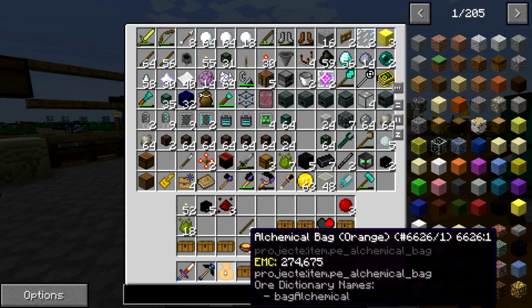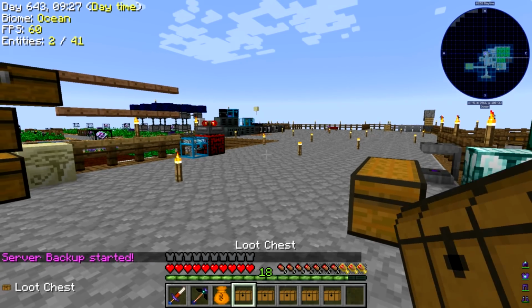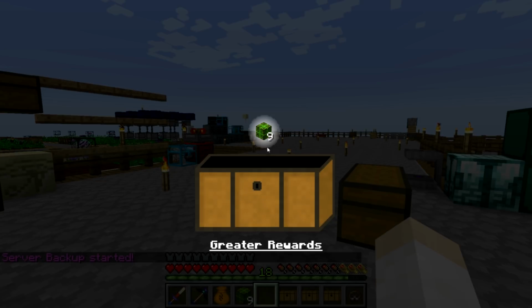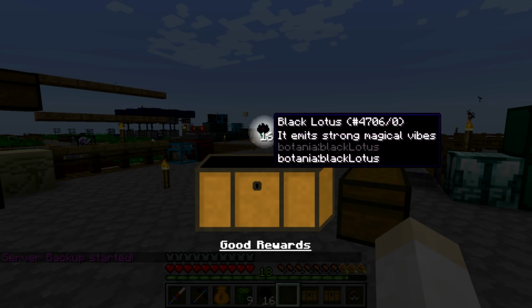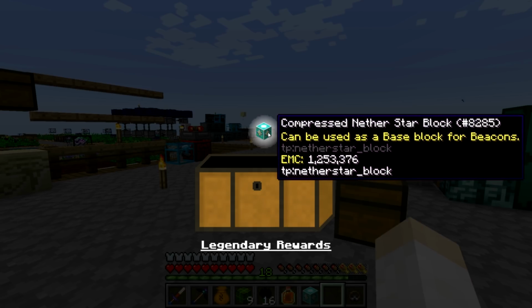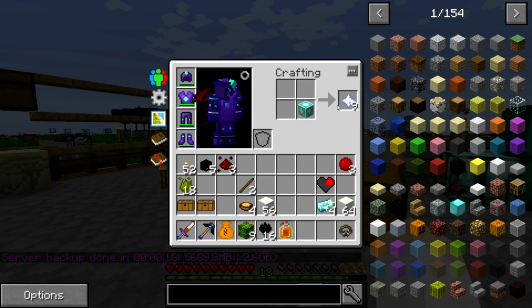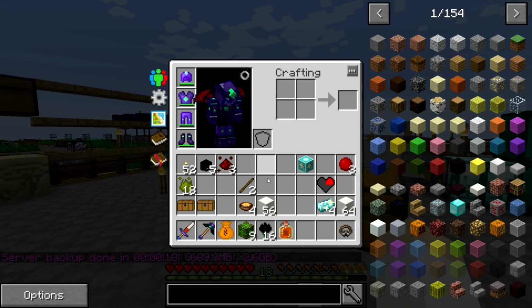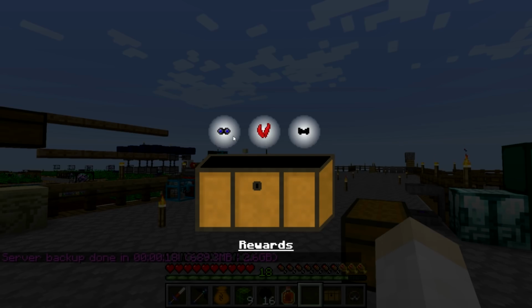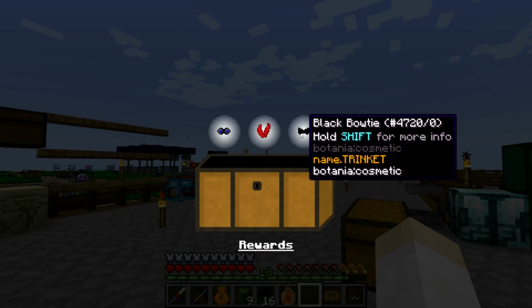These alchemical bags have been really, really useful. This is probably the most useful thing I've gotten in any of these loot chests so far. So hopefully we get maybe a few more of these right now. So let's see what we get. Gas Charm, okay. Nature Core. Black Lotus, that's good. Flask of Magma Skin, not that great. Compressed Nether Star Block, alright, that's good. I'll take that. That's actually a real one, too. Yeah, 9 nether stars. Thank you. That's awesome. I've seen some people get fake ones. Engineering goggles. We got red ribbons and black bow tie.